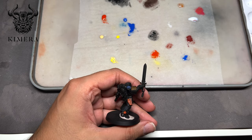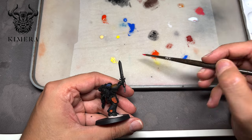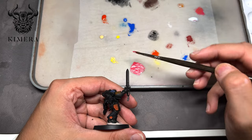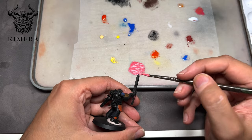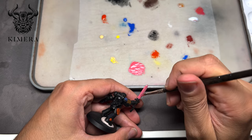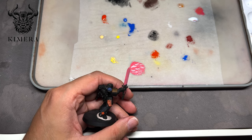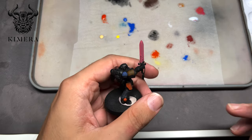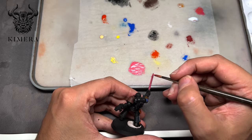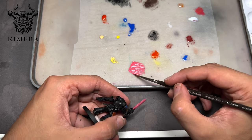And since you stayed with me until now, I'll give you a cute trick to do a covering orange very fast. So if you pick up red, you mix it with white, you get a pink, and pink will cover very fast. Give me a moment to dry. And yeah, let's cover a little bit better. This is just an example, so it's to show you a little neat trick.